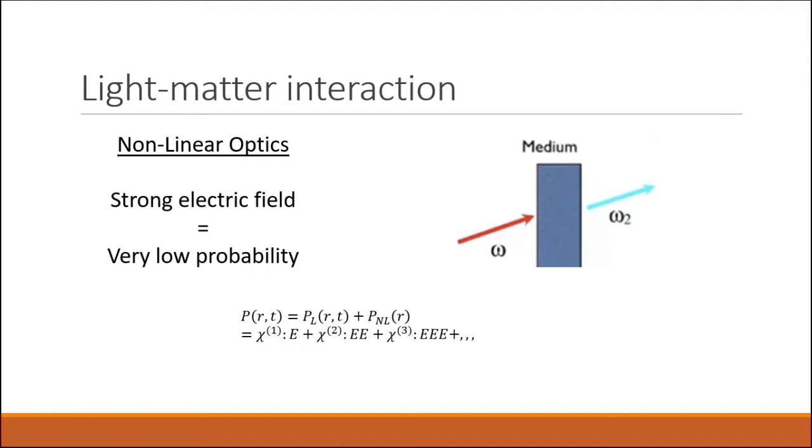We are going to focus on the two-photon absorption process, which is a generalization to two photons of the typical fluorescence. In fact, it is called two-photon excited fluorescence. In this equation here, we can perfectly differentiate the two principal terms, the linear part, this is the response of the electric field, and the nonlinear part. So clearly we can see that we need a lot of energy to take into account this term, because the level 2 susceptibility tensor is 5 orders of magnitude less than the level 1 susceptibility.